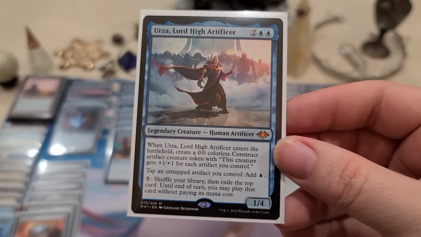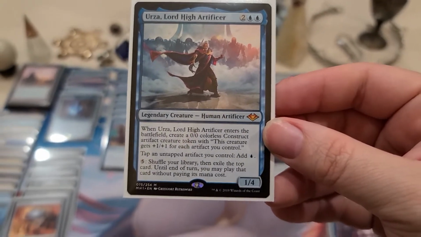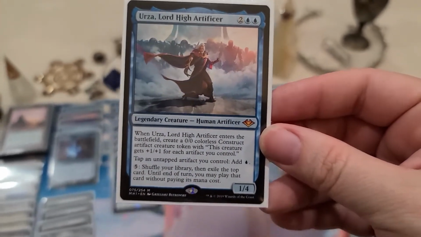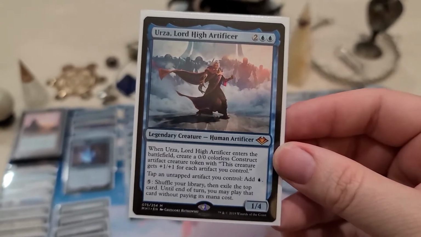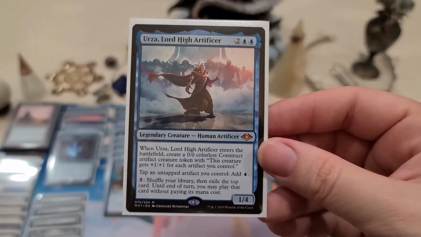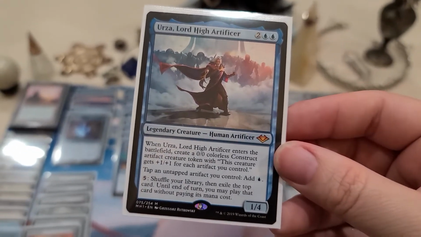Basically, when he enters the battlefield, you can create a 0/0 colorless Construct artifact creature token that gets +1/+1 for each artifact you control. Now, what really makes this guy ramp-tastic is that you can tap an artifact you control and add a mana. If you have a lot of token generation artifacts, you're just buried in mana. So there's nothing you're not going to be able to cast with this guy on the field.